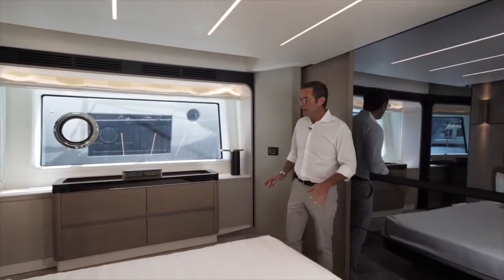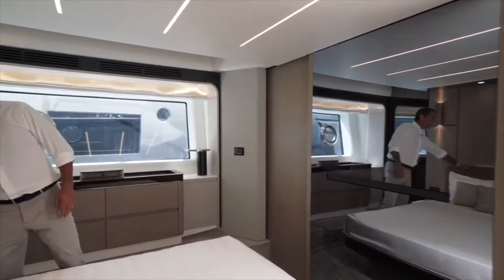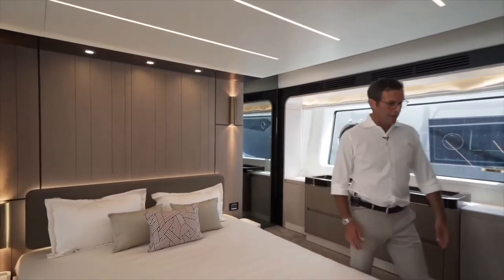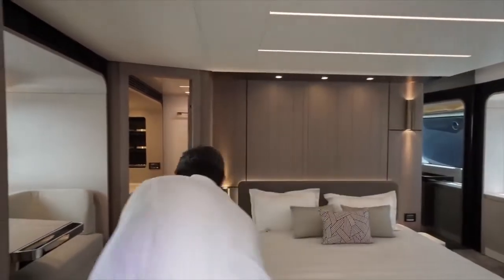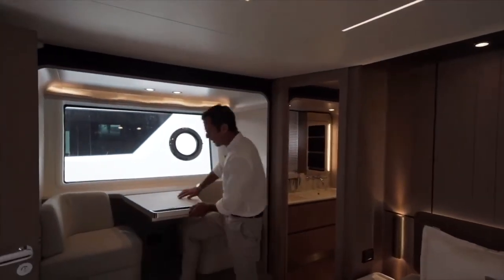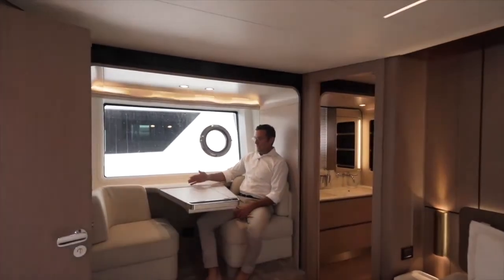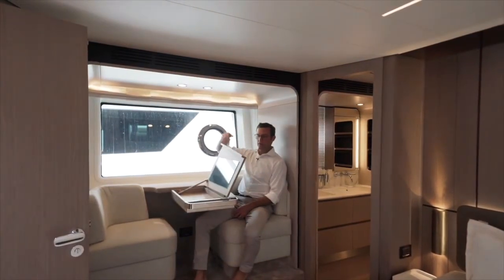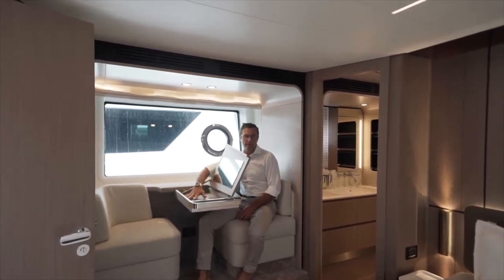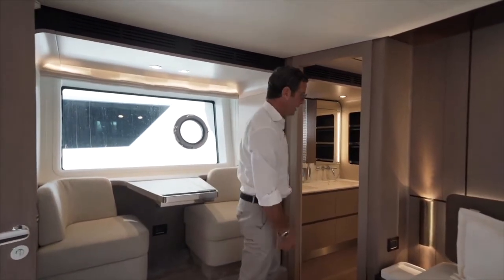In the walk-in closet you have shelving, drawers, a hanging bar, and a safe shelf — a full walk-in closet in this master cabin. The design lamp here is a beautiful piece. We have all three types of wood: teak, oak, and mahogany, plus leather inserts — these can be chosen in terms of color from our comprehensive decor book, and they also apply to the headboard and bed trim. This area is also what we call a vanity for her, with an integrated mirror and storage for makeup components — readily available and conveniently located.